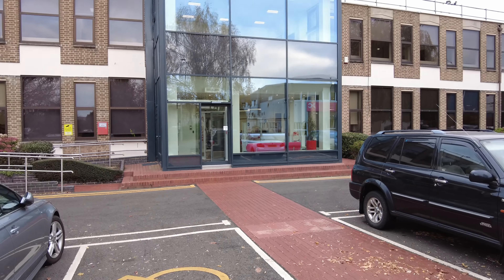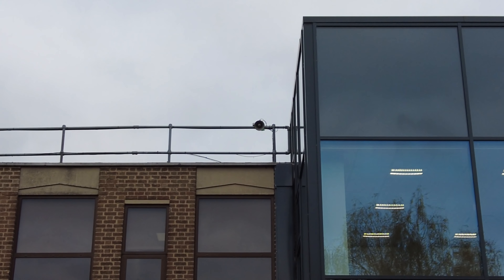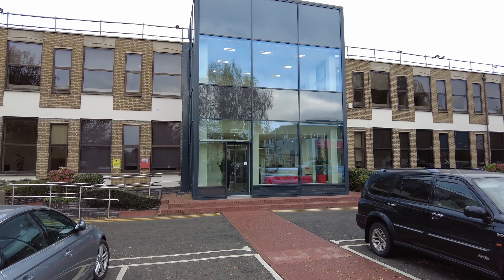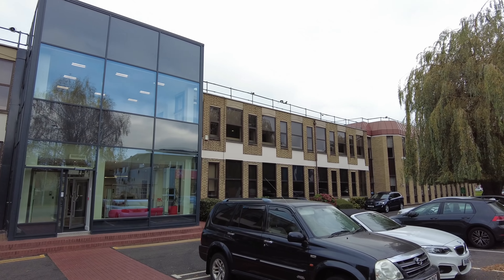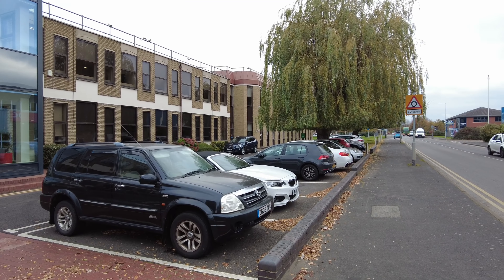Awesome - lovely modern reception there, full glass front with LED lights inside, a lovely red sofa. Quite a lot of floodlights up top - at night time it would all be well lit. Really nice image to portray, and very good disabled access. On Google this one's known as Fisher Scientific UK, Bishop Meadow Road in Loughborough - laboratory equipment supplier.